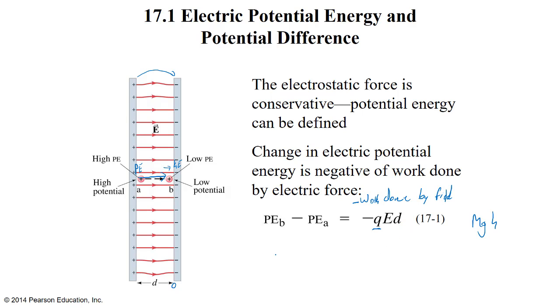Now, the way I explained this in the handout that we went through was that the change in potential energy of the charge was equal to the work done by something moving against the field, right? So if I did work to move this charge from here to here, that is equal to its gain in potential energy. Just like when you do work to lift a rock higher, the work you do is equal to its gain in potential energy. So these are equivalent equations. It's just who's doing the work. In this case, the electric field is doing the work. In the case that we went through, some outside force was doing the work. But since the electric field is doing the work and it's reducing the amount of potential energy, we see that the change in potential energy is opposite of the work done by the field.